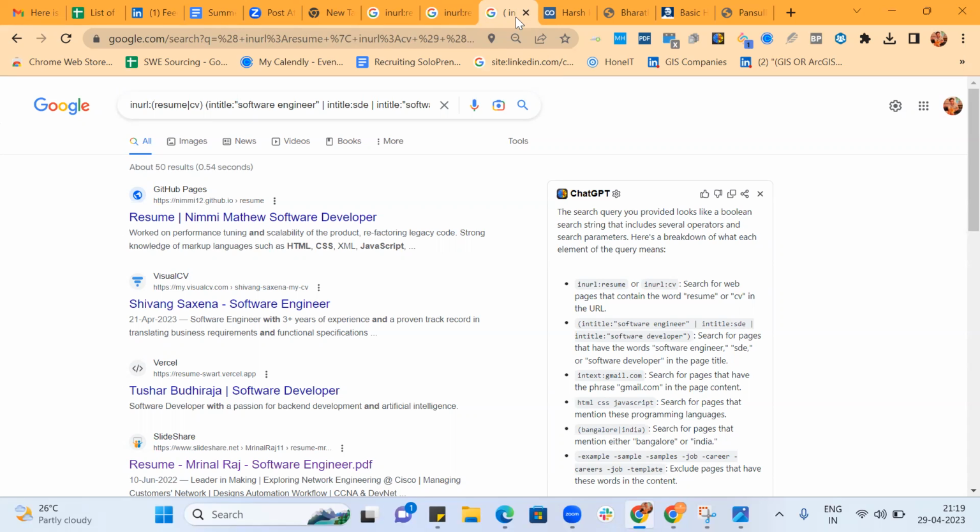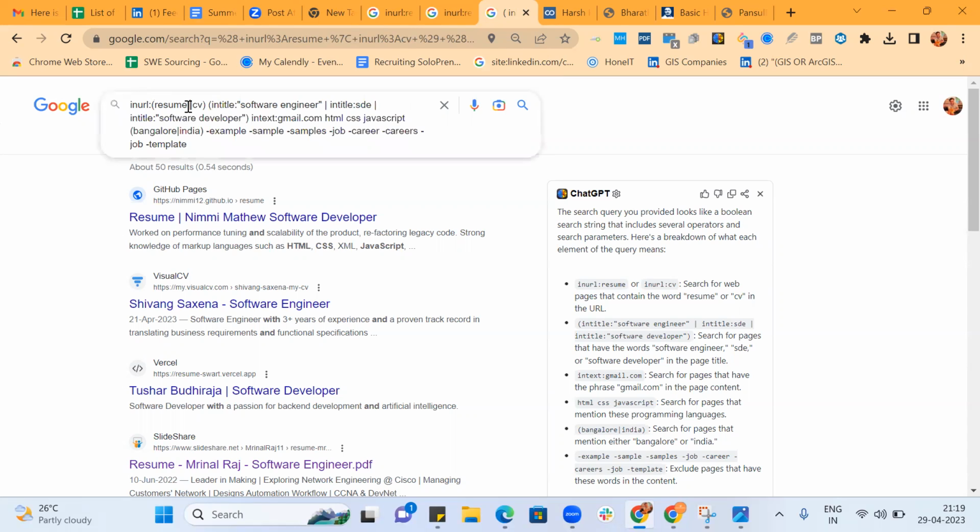But for today, just have one thing in mind: there is no URL on the whole World Wide Web which has a space. So now if I'm using inurl colon resume, where there is no space, it is logical, it makes sense, and it is right. But if I use a space like this, inurl resume or CV, as I mentioned, there is no URL on the whole World Wide Web which has a space. So what this will do is search for inurl resume as an operator with a strong command.